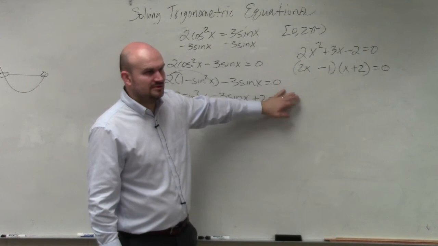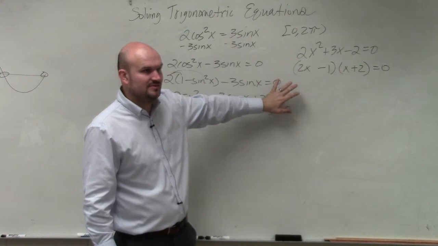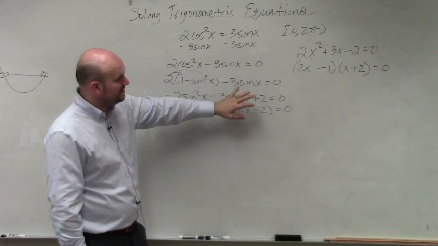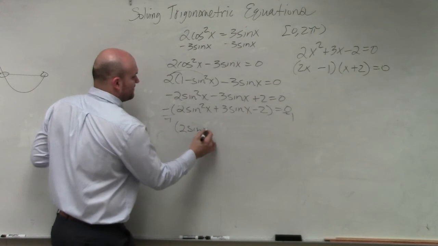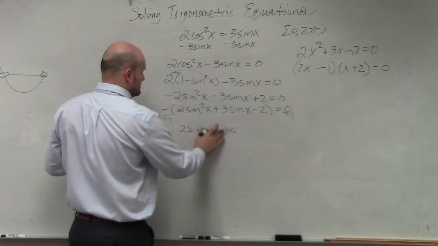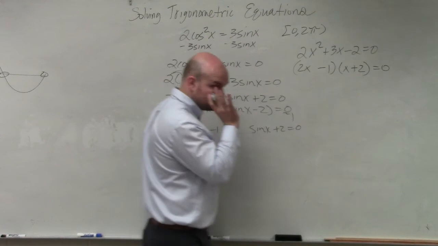All right? Now I have my factored form. So now we have that factored form. So, again, you can divide out the negative one, guys. Negative doesn't affect anything. So, therefore, I have 2 sine of x minus 1 equals 0. I don't know why I put parentheses. And then sine of x plus 2 equals 0.